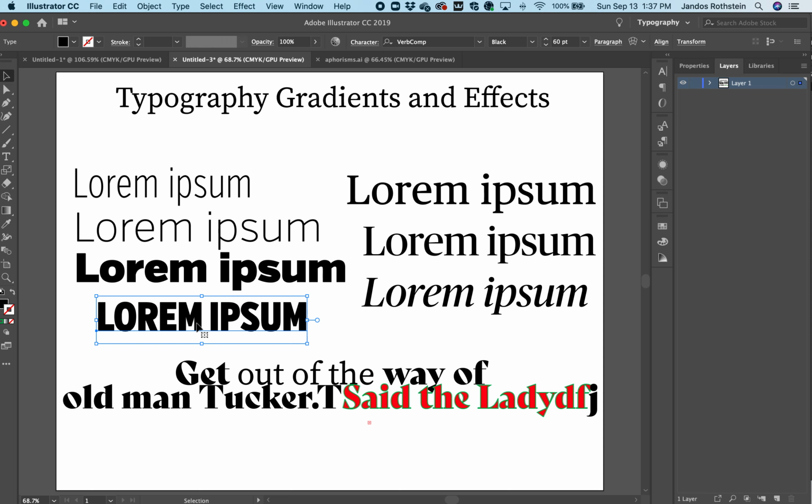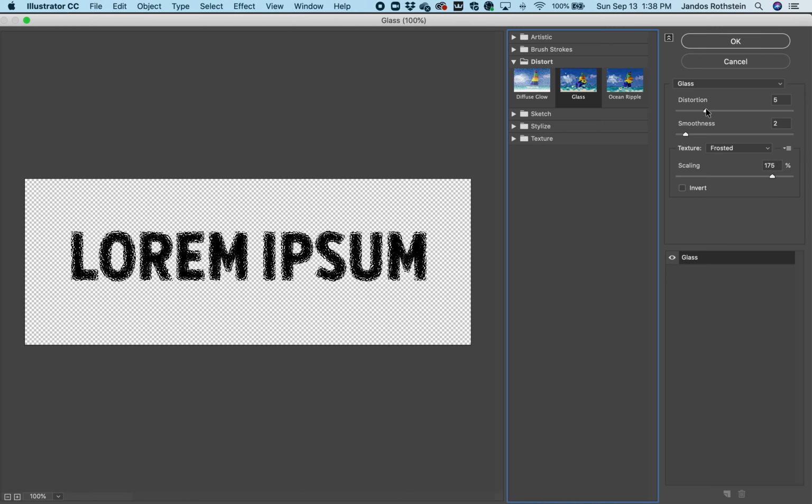So I'm going to go to Effects Gallery, and it opens up in this guy right here, and we have a glass effect, but there's a whole bunch of these. You control these folders open. Some of them will do more, some of them will do a little bit less, and they will give you different sliders for how much you control it. But we can look at this type, and under distortion we can make it more distorted.